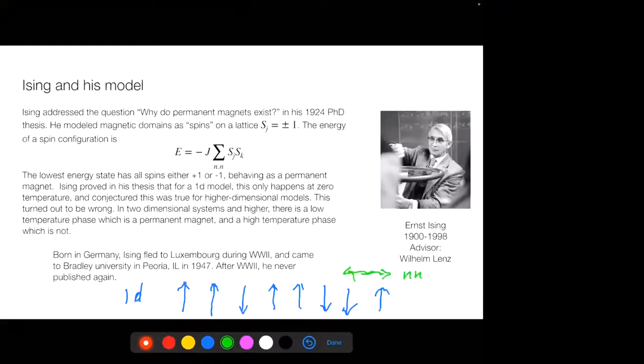Okay. So we have this model due to Ising, the Ising model. I think it frustrates some German speakers because we mispronounce his name. Isinglass, which is something totally different, is pronounced Ising. But some are just used to it and everybody just says Ising, even though we all know it's mispronouncing his name.